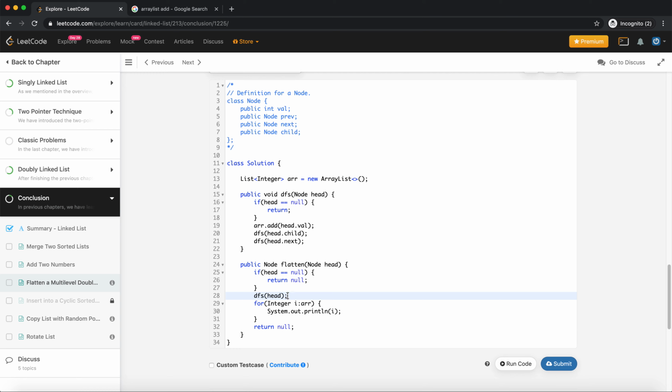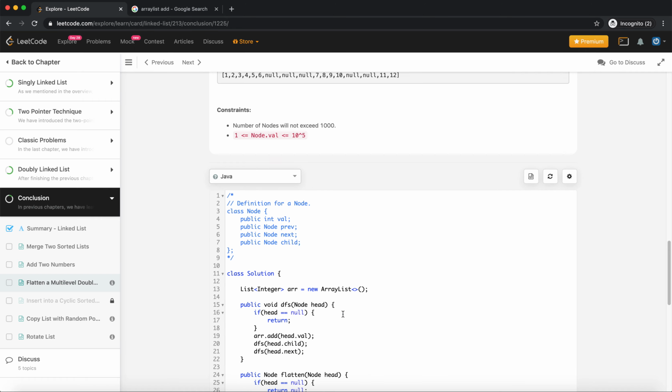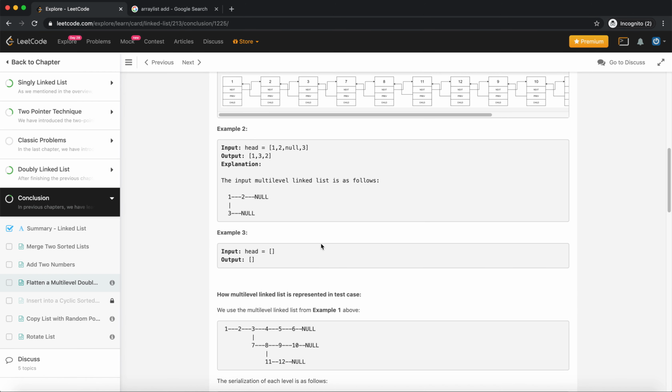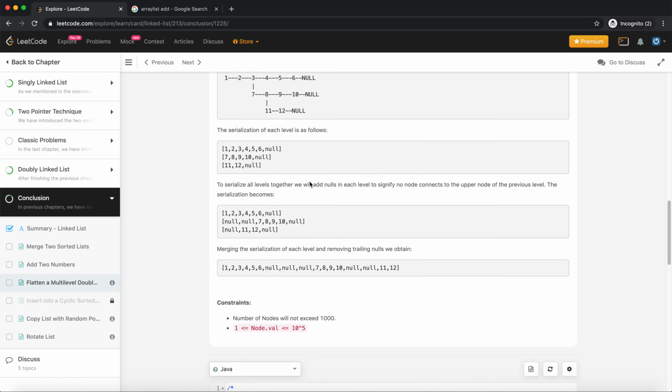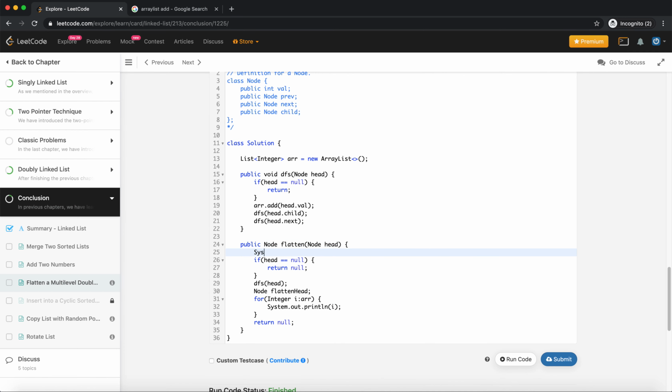Now what we can do, we can create a node flatten head, right? And then we can just return. Let me do this. I need to check something else.